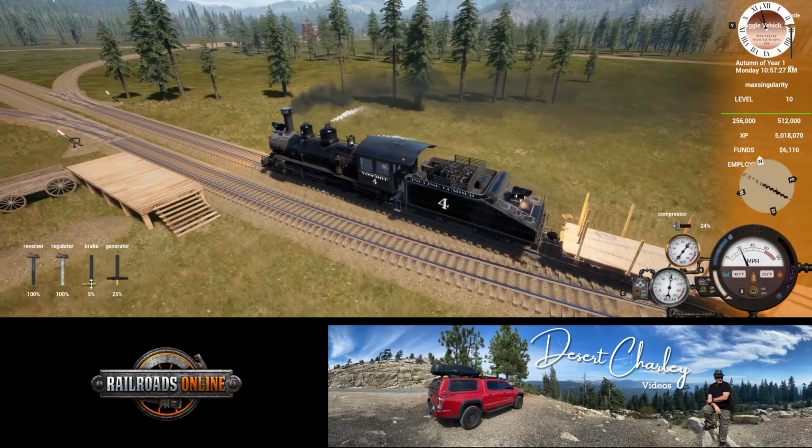I love that little hill. Super steep, but it's short. Narrow gauge, you know. It got away with crazy stuff. All right, let's see. Good speed. Turn off the regulator.